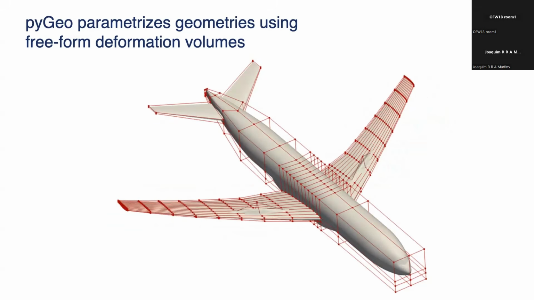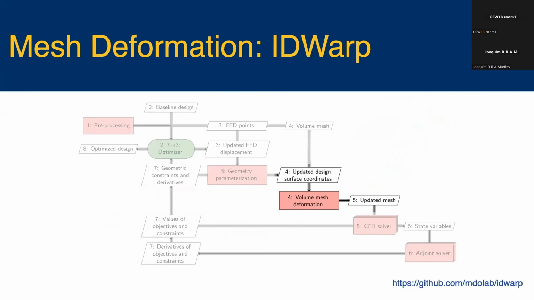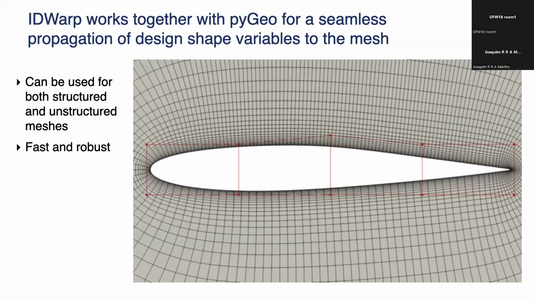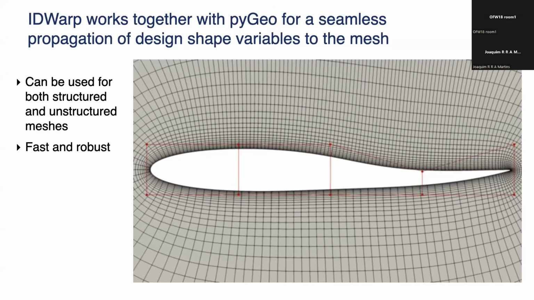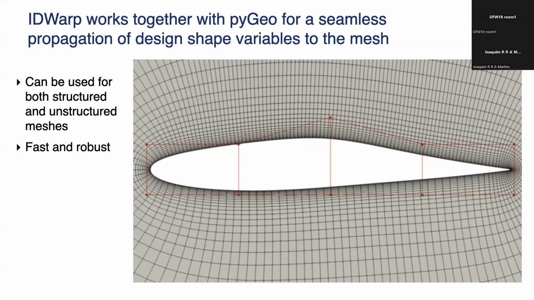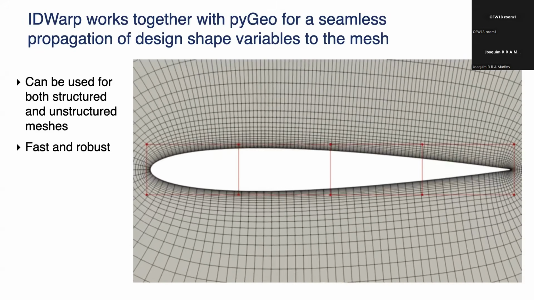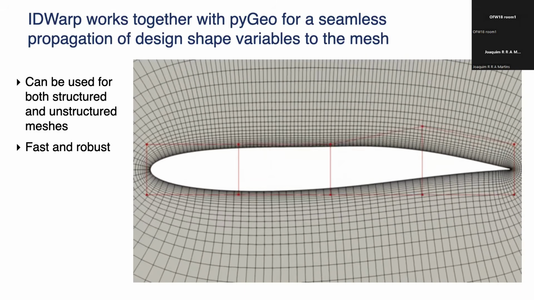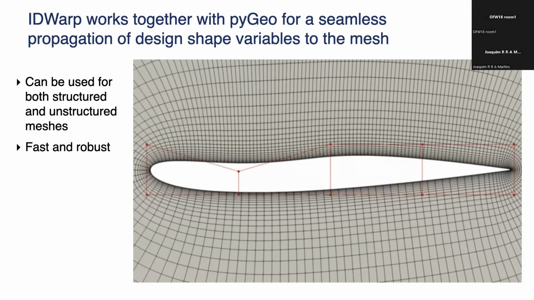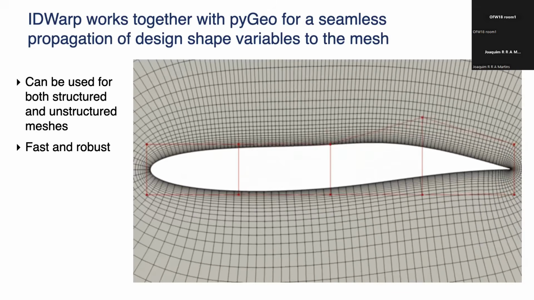Okay, now that we have a way to change the geometry, we need a way to change the mesh. We first change the surface mesh and then the volume mesh. And here you can see the geometry and mesh working together. So we need this capability to be fully automatic. We don't want to redo the mesh manually, right? Or regenerate the mesh. We basically perturb the existing mesh, okay, in a smooth way. It needs to be smooth because of the gradient approach.